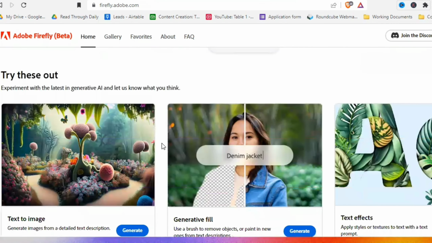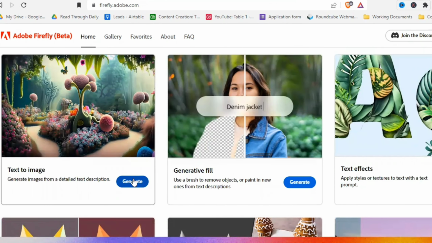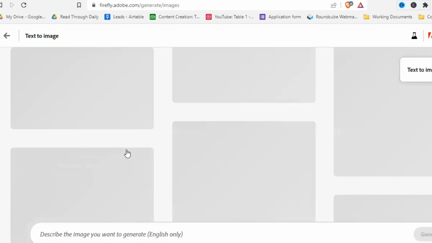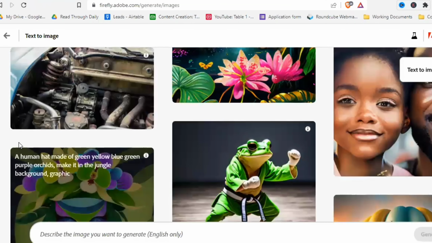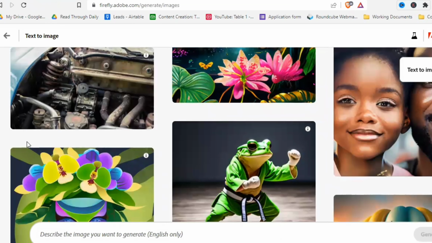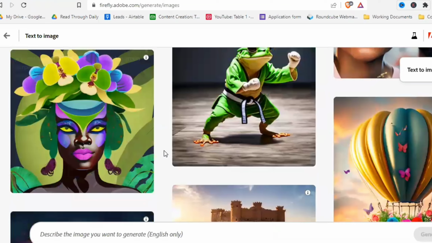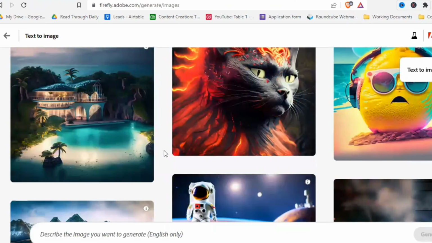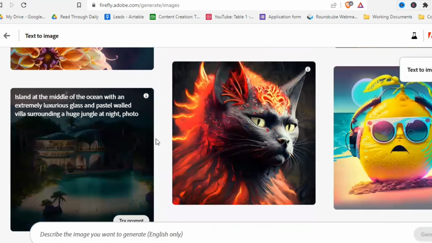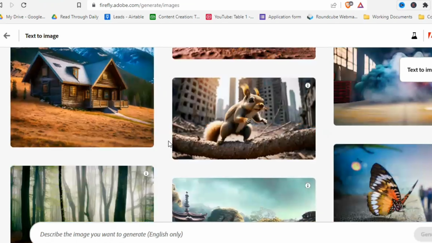And let's go to the last tool we have here with Adobe, which is a standard text to image that we have with all the other AI image generators as well. And let's see how good Adobe is with that. Okay, and as always, you can scroll through generated images here on the homepage, and that frog looks damn cool, I have to say. Let's scroll a little bit further. That cat is pretty cool as well.